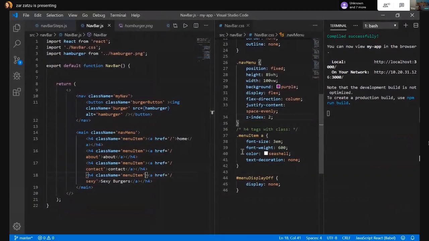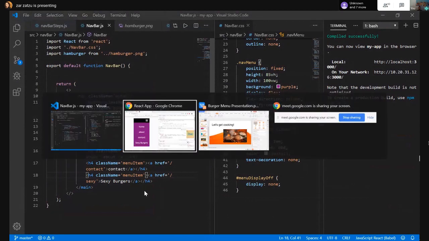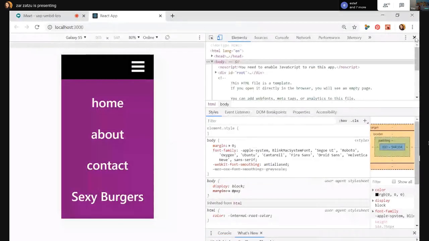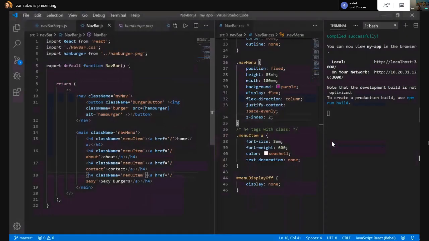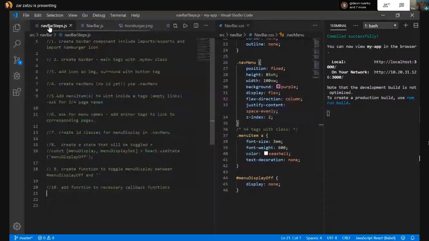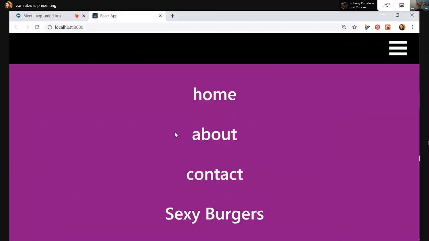Okay, let's see. So we still have our nav bar. It looks okay, but obviously it's just that, and we don't want that to be our main website. So just going back to our steps, let's see. Done this bit. Okay. Now is the bit where we actually do the functional section. And you'll see that this is hopefully much easier than what you might have anticipated.